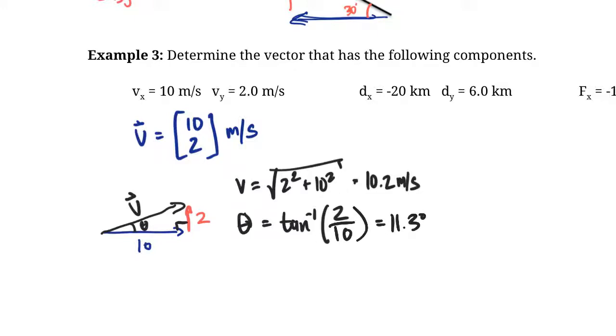Now, how do we write out this final answer like all the previous questions with the magnitude and direction? Well, we can say v is equal to the length of it, which is 10.2 meters per second, and then the direction. If we think about the direction, this is in an east direction, right? So it's going to be east, and then the theta goes north, it goes upwards. So we would say 11.3 degrees north. There we go. And now we've basically found that vector based on its components.